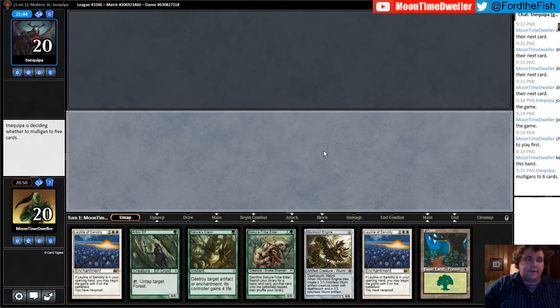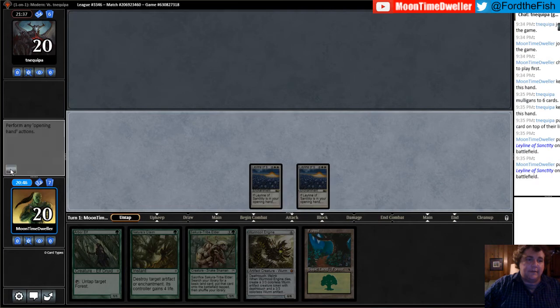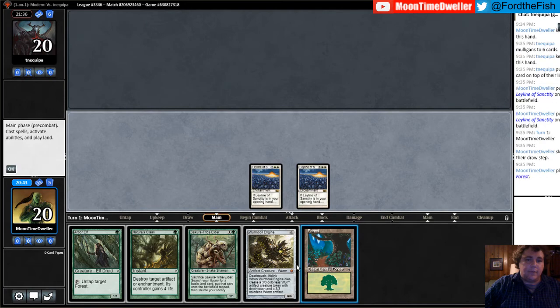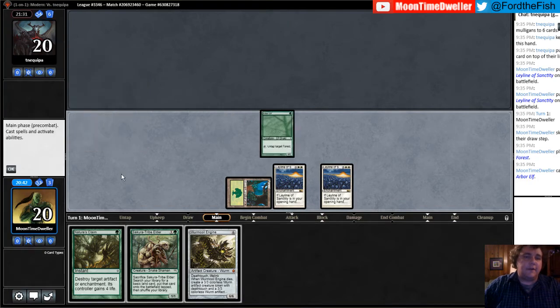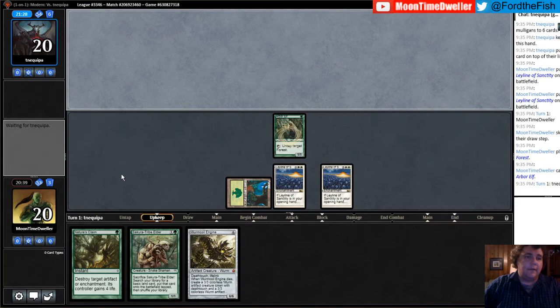So they're mulliganing to 6. Really had to think about it too. They kept 2 Leylines. Here we go. Moving right along. Got an elf. That's pretty good. So, Tribe Elder next turn. And I don't know. Then it's just kind of uncharted territory from there on.